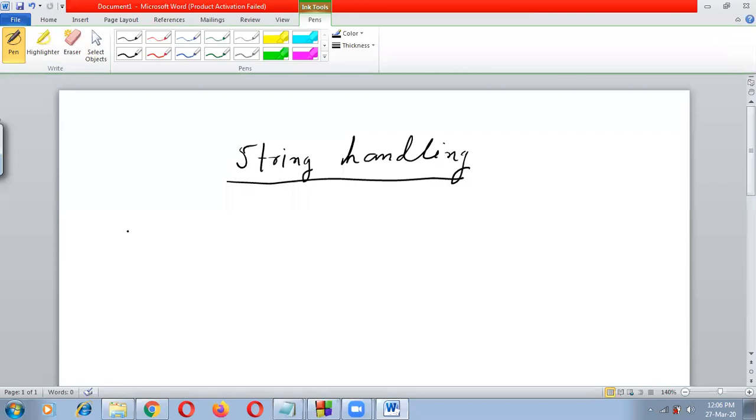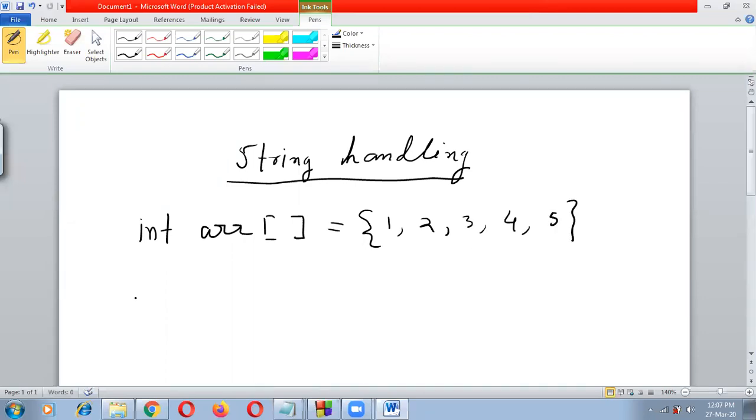So till now we have seen an array of integers, right? Like this, right? So similarly, we can also define an array of characters.